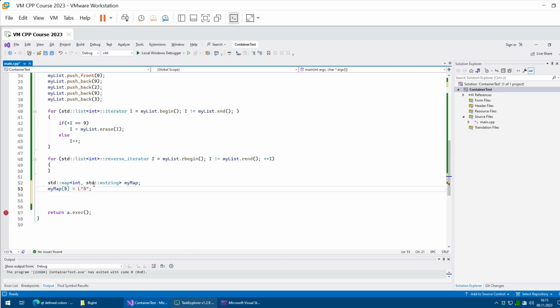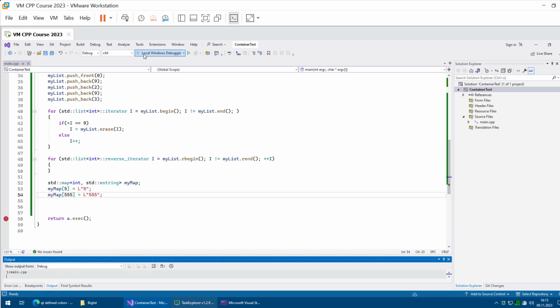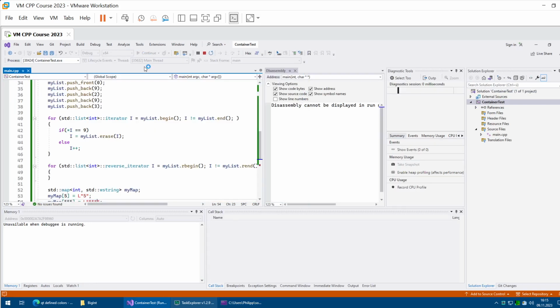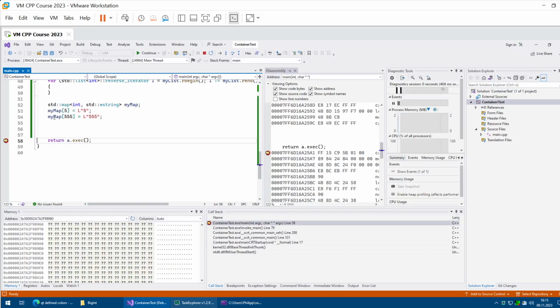Here, since it's a map, it does not have a consecutive memory block inside. It just has, usually in a red-black tree structure, all the keys and values organized. So you can insert any amount of keys and values into your map. And if we run it and quickly look at what it contains, it will only contain those two, plus maybe a couple of empty slots for next insertions. But I think the map should not have this optimization usually. Yeah, it does not. So as you see, we only have these two elements.